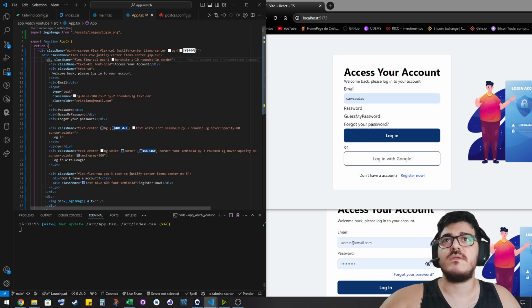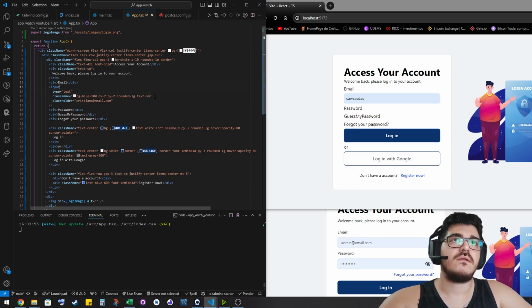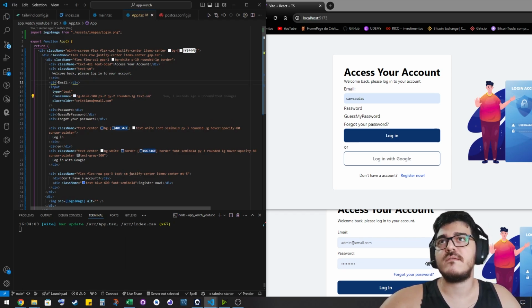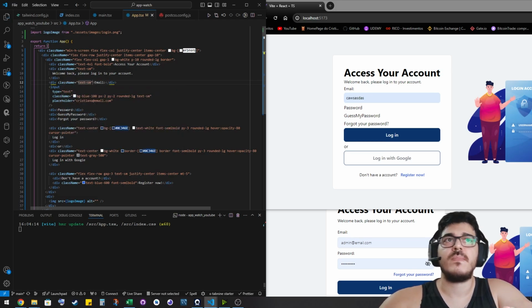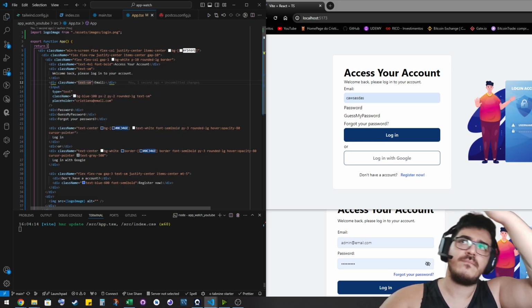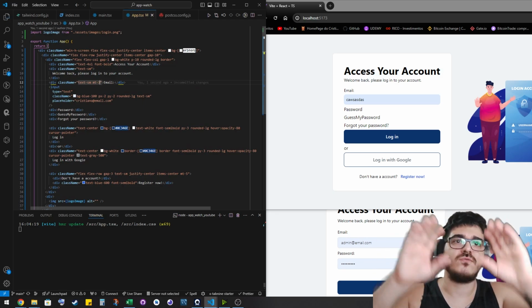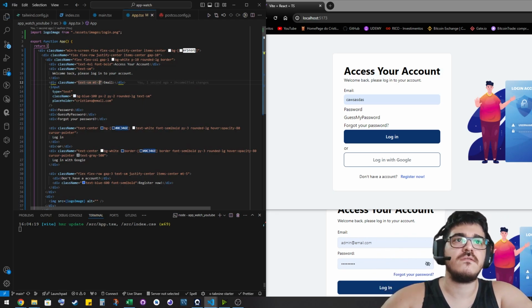We can put the size of the text inside each div. Okay, first of all, it's like this. And the size of the text is smaller. There we go. Let's put a margin top just to get some distance.